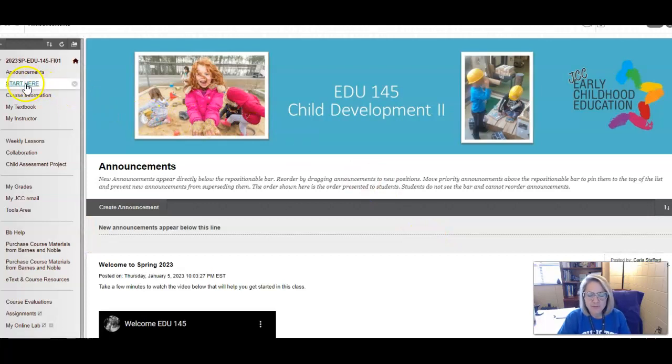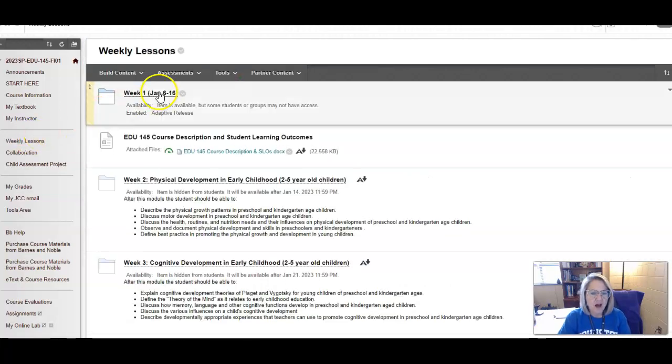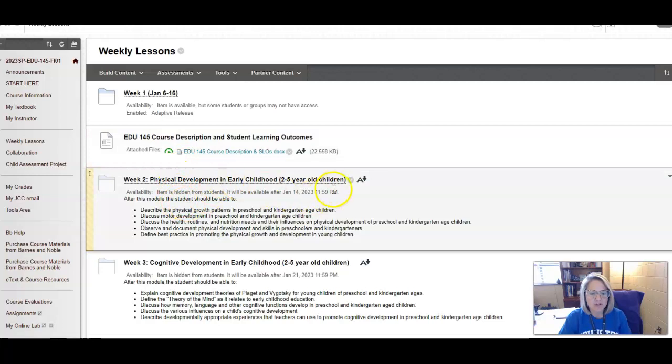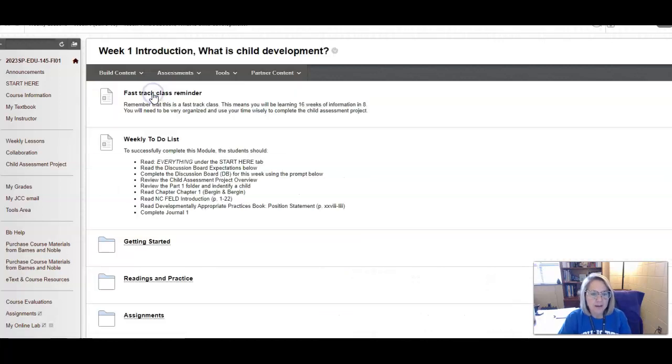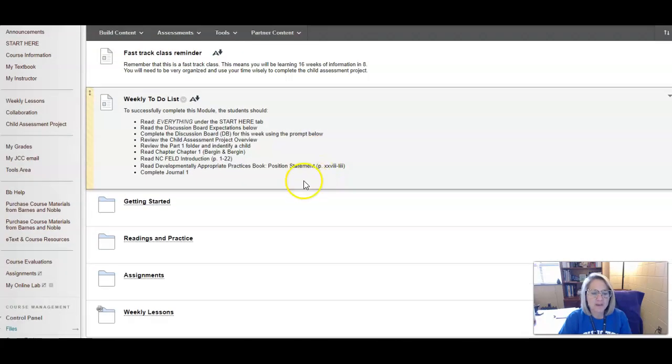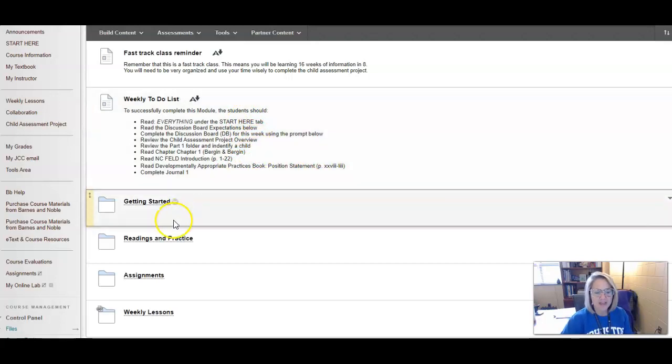You navigated from the Start Here tab this week, but I wanted to show you another way to navigate to the weekly lessons in this class. When you click on weekly lessons, you will see the lessons that are open to you. These are folders that will become available as those weeks come up in the class. So you can't see these, only I can see those, but you should see the week 1 folder. And each folder will be organized in the same manner so that it should be easy for you to navigate.